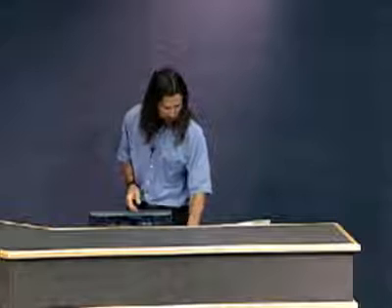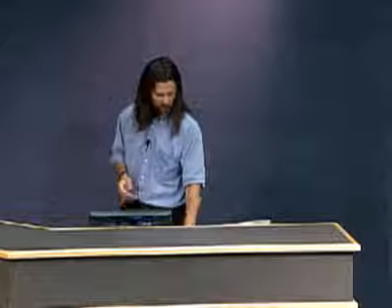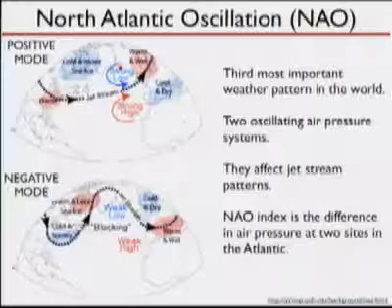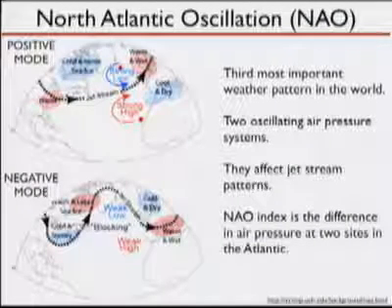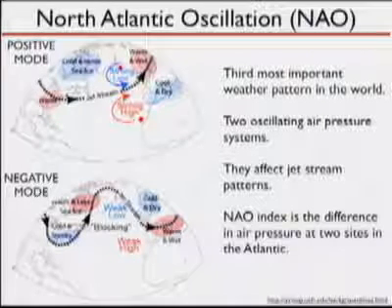And it turns out that in some of these years, the North Atlantic index, well, actually, let me say one or two more things here. It's these two oscillating air pressure systems. I already described that. They affect how the jet stream is affected. And here's what happens: this entire phenomenon can be indicated by measuring the air pressure in two places. For a long period of time, it could be measured at a spot on Iceland and at a spot at some islands off the coast of Africa. More recently, it can be measured through stations throughout the Atlantic Ocean.